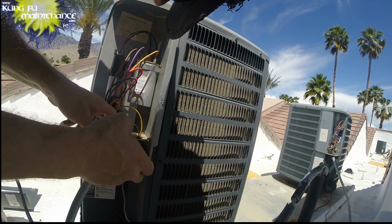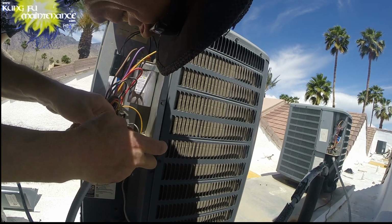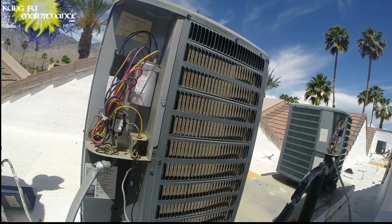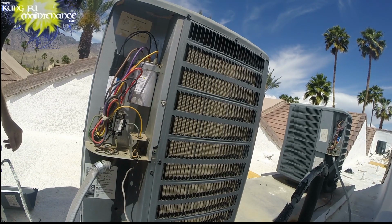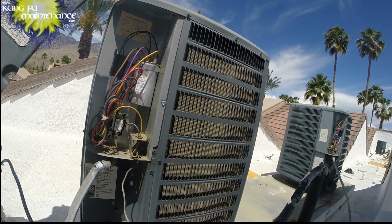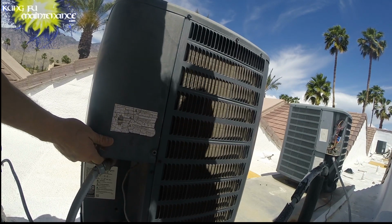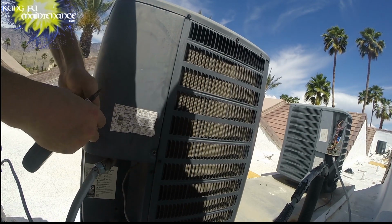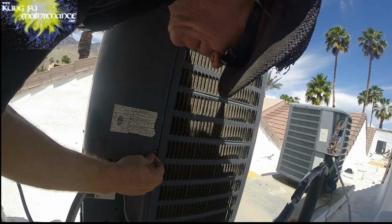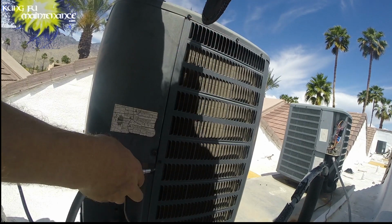This one's kind of cracked, but the sticker will still hold it. Just keep the dust out of there. There we go. Alright. The cover will do that even a little bit better. I think the next roof I'm going to grab my drill, take all these covers off, and then do them assembly line style. That seems to save some trouble and speed things up.